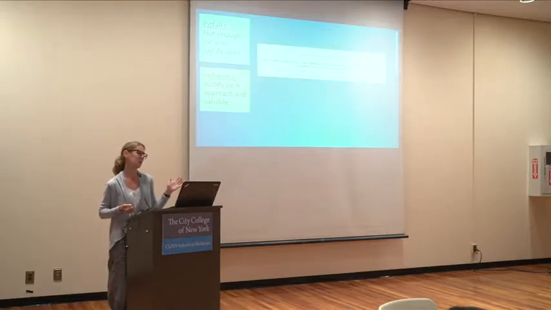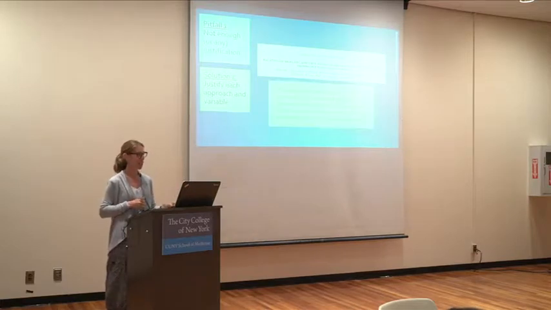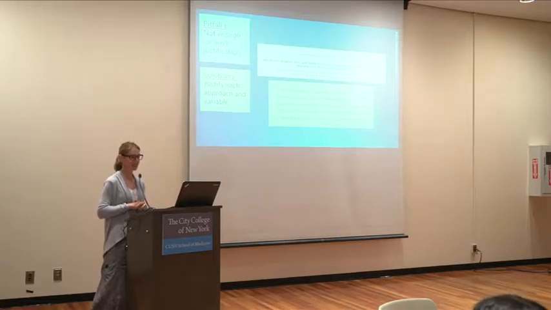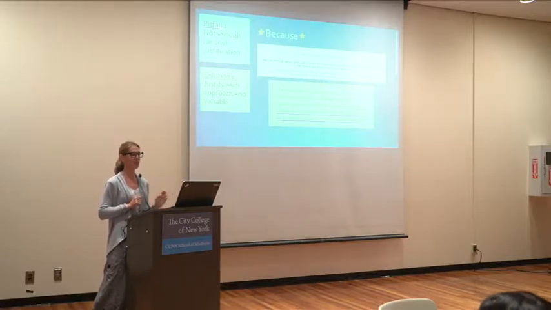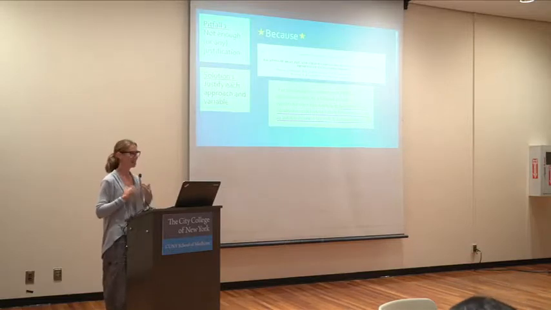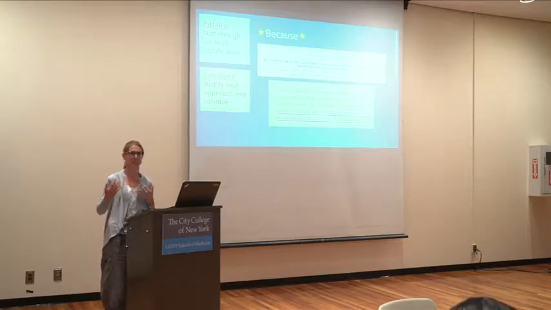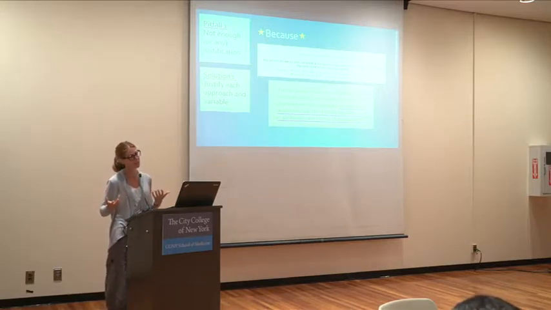In this example, it's an old paper from Walt Willett from 1990, but this is a great example of a justification for a decision that was made. For this analysis, women with a history of ulcerative colitis or familial polyposis syndrome were also excluded because these conditions could affect eating behaviors as well as greatly increase the risk of colon cancer. So you see you have this magic word, because, and anytime I see that word because in the methods section, I'm happy because I feel like I'm getting some information about why people made the decisions that they did.